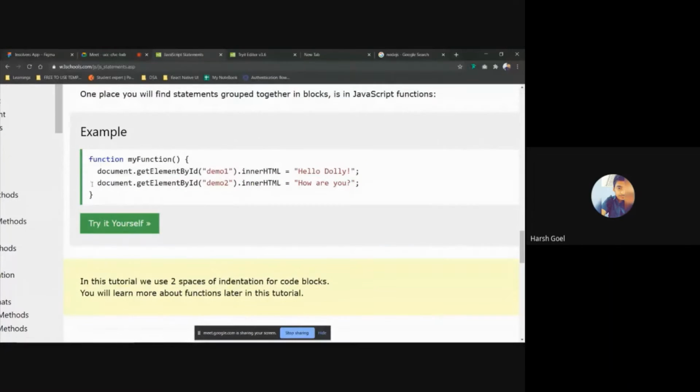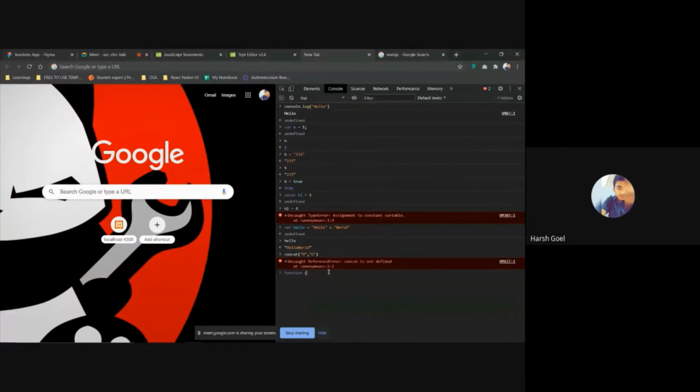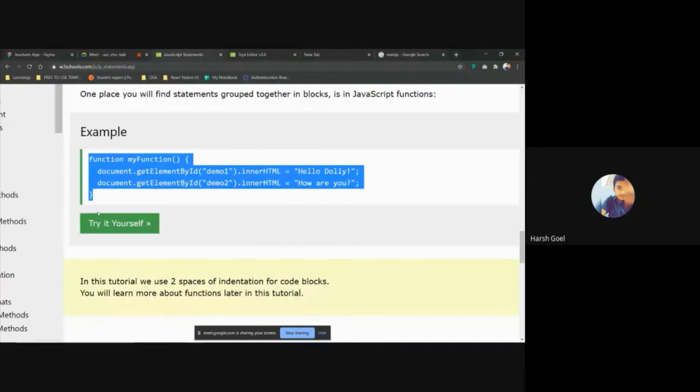So basically, I will make a function, my fun, with console.log. Hello a means whatever the input I am getting, I am printing hello a, like hello Harsh. The output will be like this. So I have defined it. So I will just call my fun, Harsh. So the output should be hello Harsh. And this function doesn't return anything right now. You can return it. I'll show you all these in the Node.js terminal. Leave it for now.